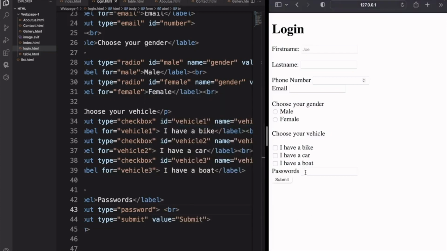Over here you have a way where you can enter passwords. Automatically these appear as masked digits so that no one around you can check your passwords, which is a very helpful feature. So here's a login page.